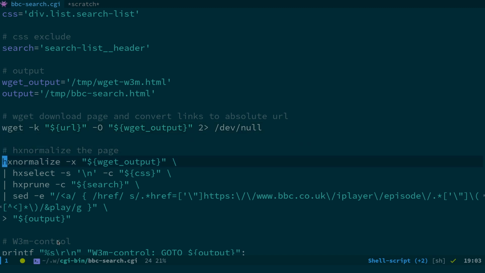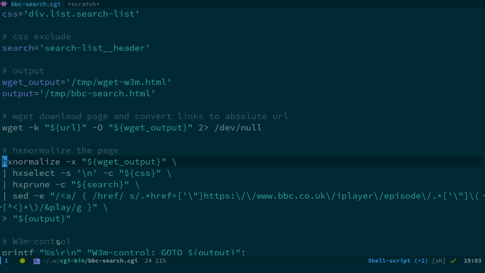Next, we're using hx-normalize, hx-select, hx-prune, and sed. So we're running hx-normalize on the wget output. We're normalizing the wget-w3m.html page, and what that does is make sure it's all formatted properly so that we can use hx-select.